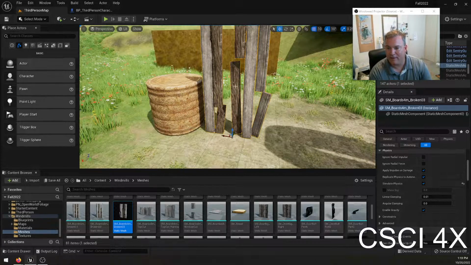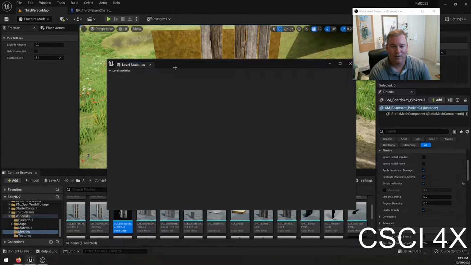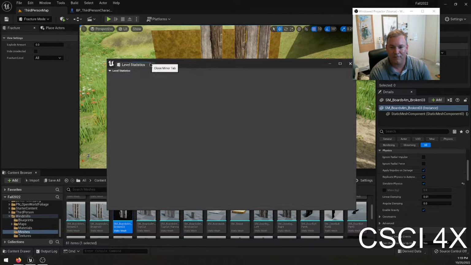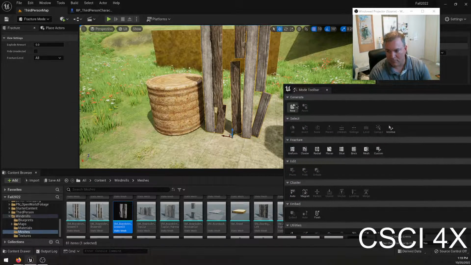So we got this thing out here in the world, and whatever you want to have shatter, you go into the fracture mode there, Shift 6, and then it pulls up a palette here. What you do is you create a geometry collection, and you can do this for just one wall, or you can have multiple pieces.